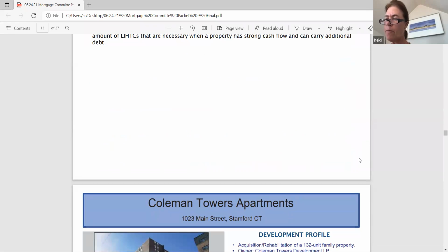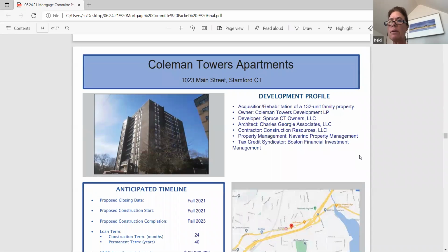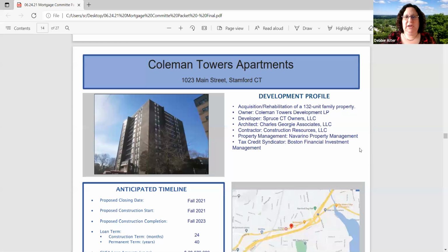Has the environmental study been done? Because this is a building of age, with lead paint, asbestos, et cetera. Yes, environmental studies were done. They were evaluated by CHFA's third-party environmental consultant. CHFA's consultant also did a site visit out there and was satisfied that the report was comprehensive and everything was either already taken care of. Some windows and doors were already replaced and caulking replaced in the past, and they were satisfied that there were not any major environmental concerns. Okay.